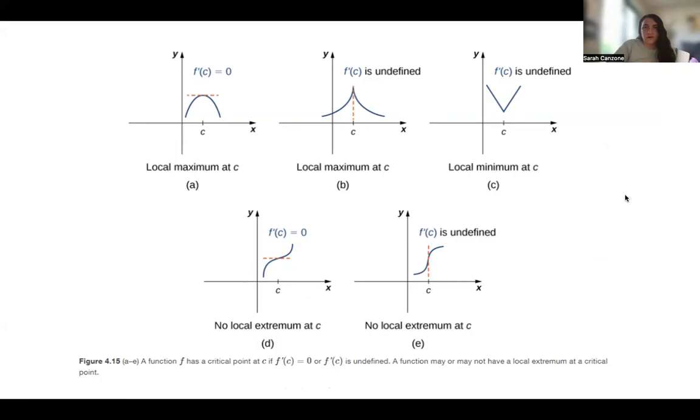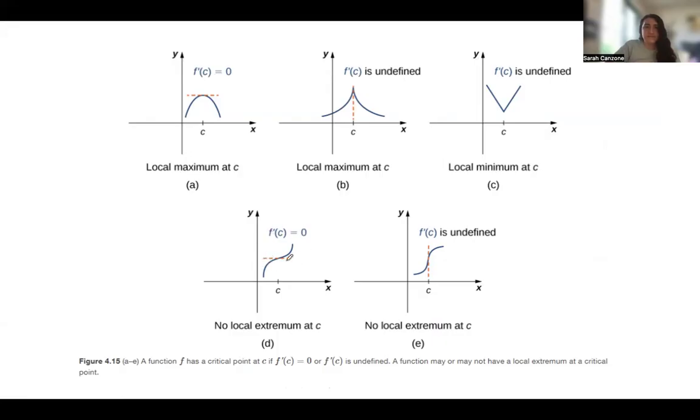So here are a few other examples. So here we see we do have a maximum. This right here, we don't know what the rest of the graph looks like, but if we assume this is the whole graph, this is going to be an absolute maximum. This is going to have a horizontal tangent line, slope equal to 0. This here we see is like a little cusp. So we don't have it equal to 0 because the limits won't be equal, so it's undefined. Same here, this is going to be an absolute value function, so it's going to be undefined.